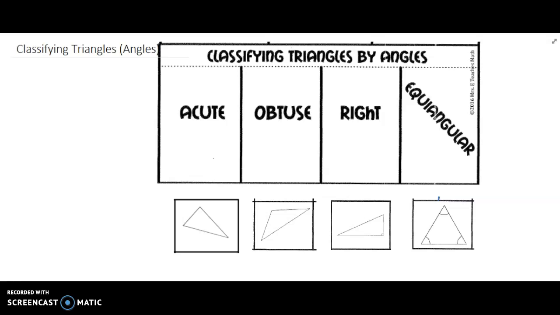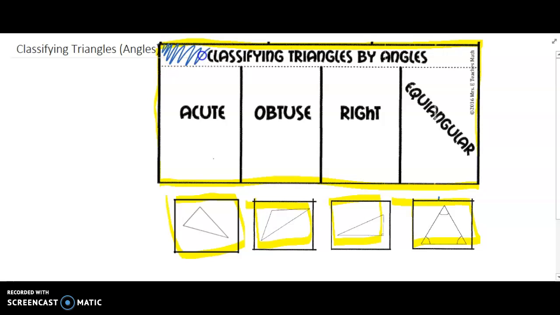All right, let's look at the classifying triangles by the angles. Now, it's going to be the same thing as before. You should have already cut around here. Okay, and you should have already cut each one of these individual triangles out. Now we're just going to paste in our interactive student notebook just this top part here. That way when you cut these flaps here, you can lift them up and you're going to see a visual of each of these triangles under each of the flaps.